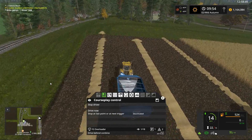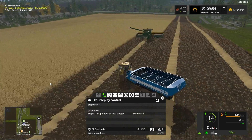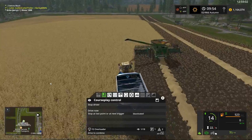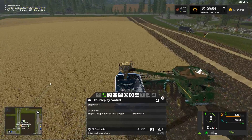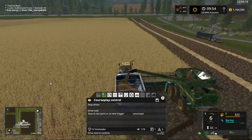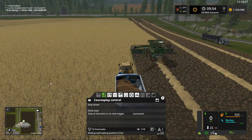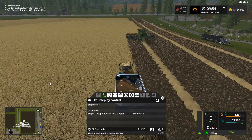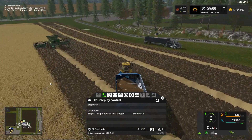Keep in mind that if you're running the crop damage or crop destruction mod from Giants, Courseplay will not damage your crop as long as it's controlling the AI. You just have to not worry too closely about the tractor and auger wagon driving through the standing crop, because we can't really control that. Here we can see the auger wagon emptying the combine, and momentarily it will wait for the combine to get clear, then pull forward, probably shut down the engine, and wait for the combine to call it back into service.